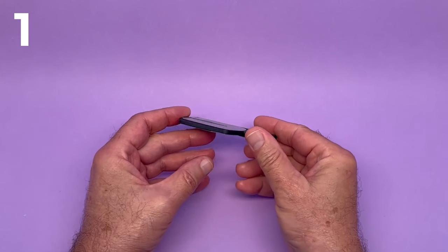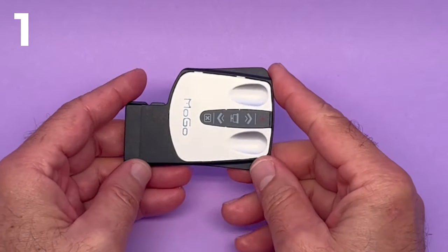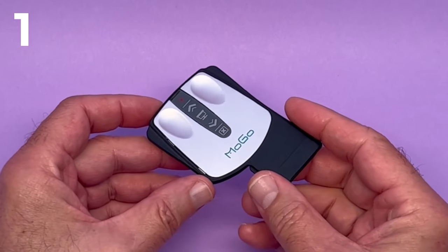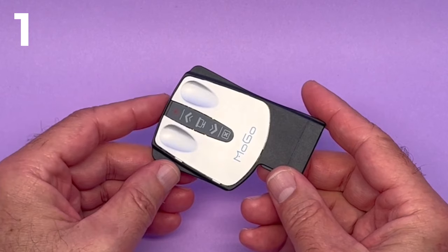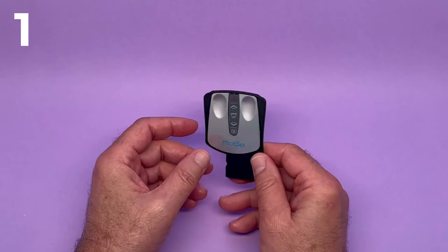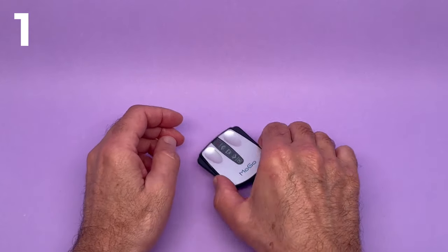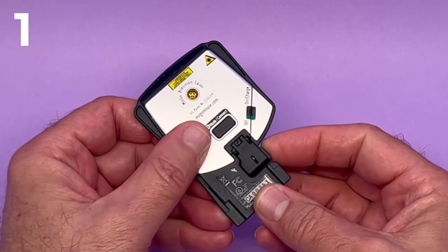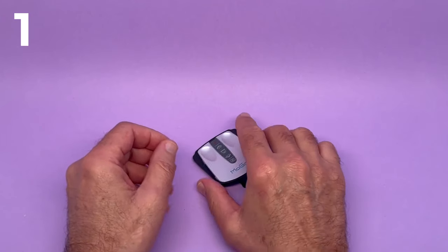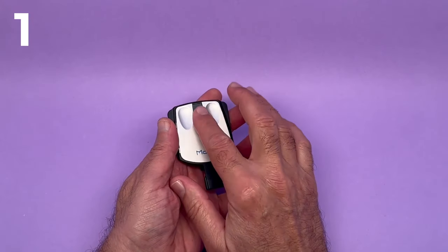Finally, the number one weirdest mouse is our Mogo mouse. See how thin and slick it is? Beautiful. This goes back 15 years and yet the aesthetics are so modern, this could be designed yesterday. How does it possibly work? Okay. Since it's so flat, it's not practical on its own. So what you do is turn it around and pop this over, and that gives it the angle for a proper mouse. It has real left and right buttons and a virtual scroll wheel over here.